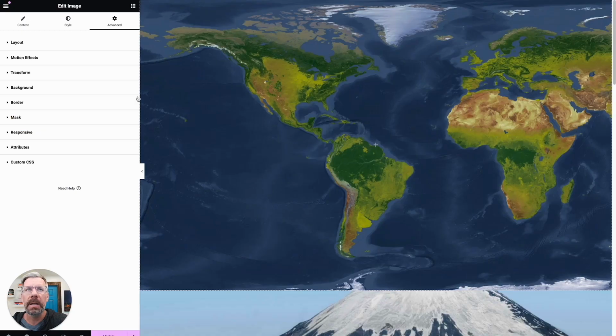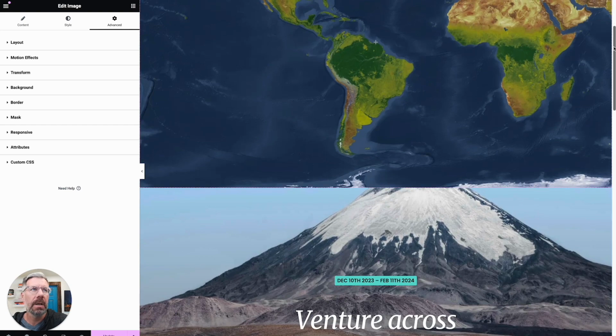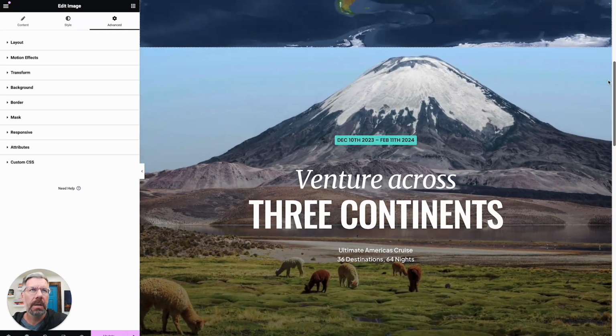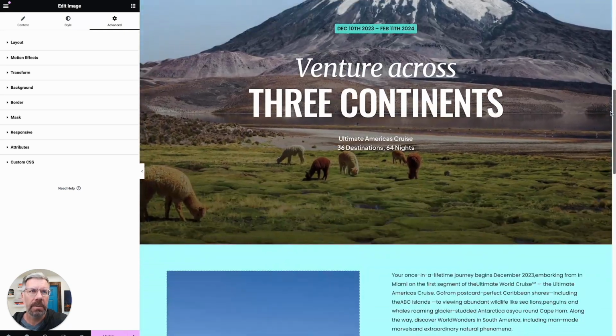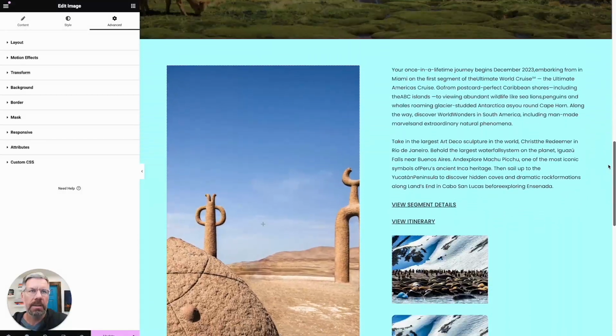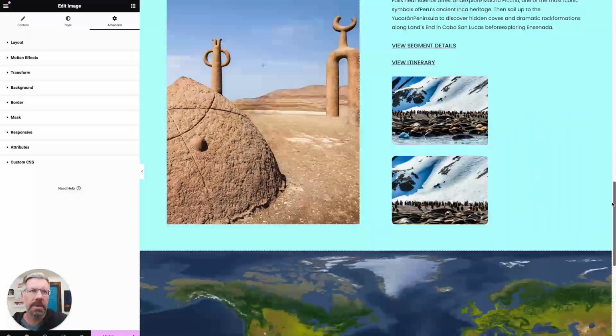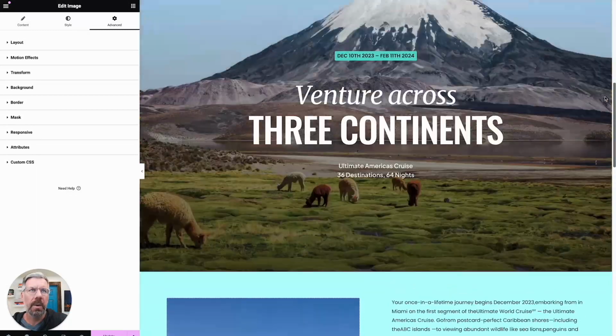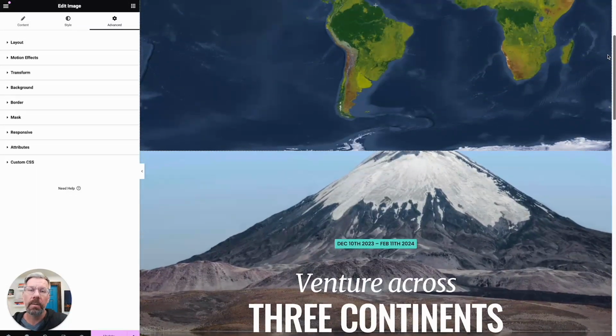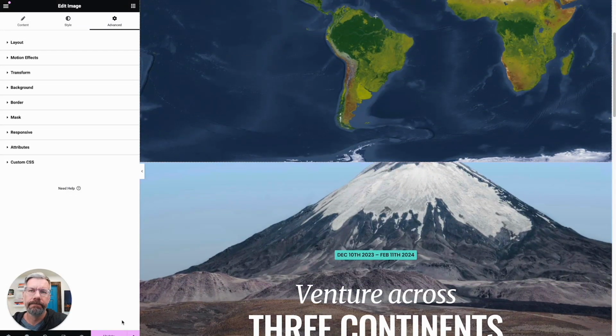In the editor in Elementor, I was curious how hard that would be. I did this kind of quick, so it's not exact, but as you can see, we can do something pretty similar right in the editor. So I will show you how to do that with Elementor and no code.